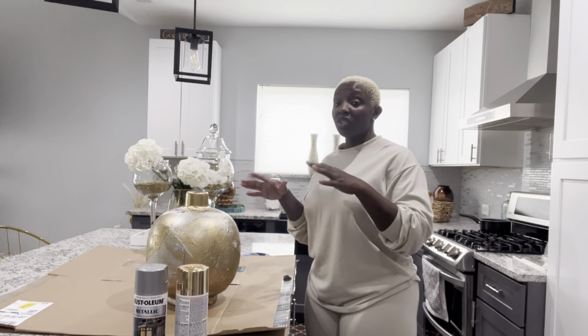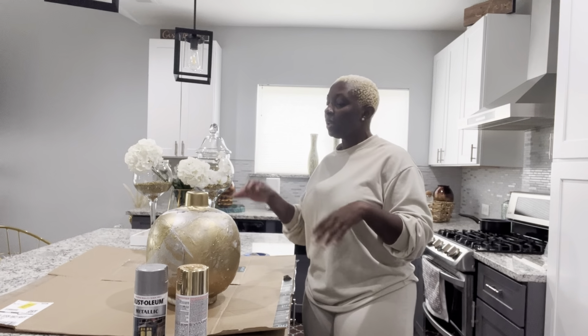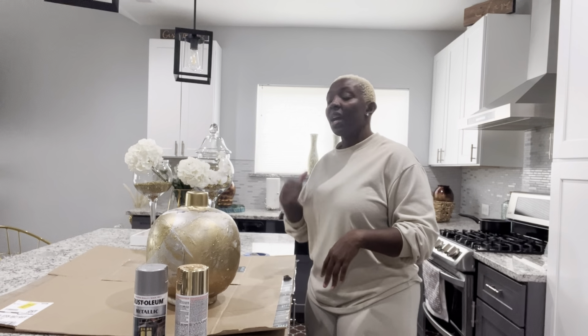So we're going to let this dry and cool off for a little bit, and then we're going to peel off the scotch tape and see how it looks. If I want to do a little bit more, then I will show you guys that as well.